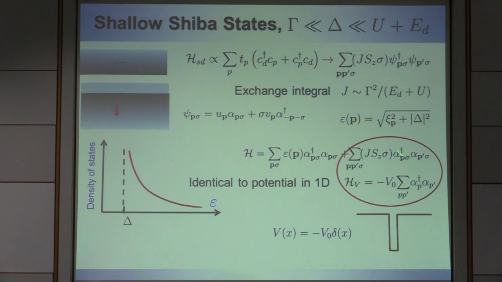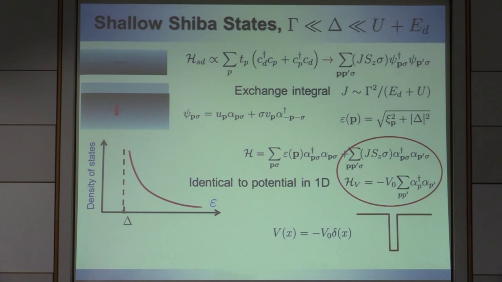So basically, what it means in momentum representation is that we have a quasi-particle with momentum p, it scatters into p prime, and the amplitudes are all the same for any p prime. So it's just a constant times alpha dagger p, alpha p prime. Now, if I go back to this fake 1D representation, then the square root singularity corresponds to the one-dimensional bottom of the band, and this term corresponds to a delta function potential, which is repulsive or attractive depending on the mutual orientation of the spins. So for the antiferromagnetic interaction and opposite signs of S and sigma, the potential, the counterpart of this term, is a well. Now, in 1D, we know that any well creates a localized state.